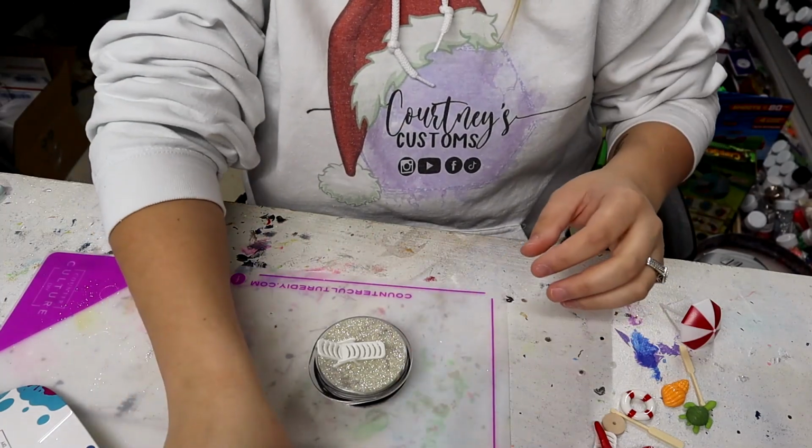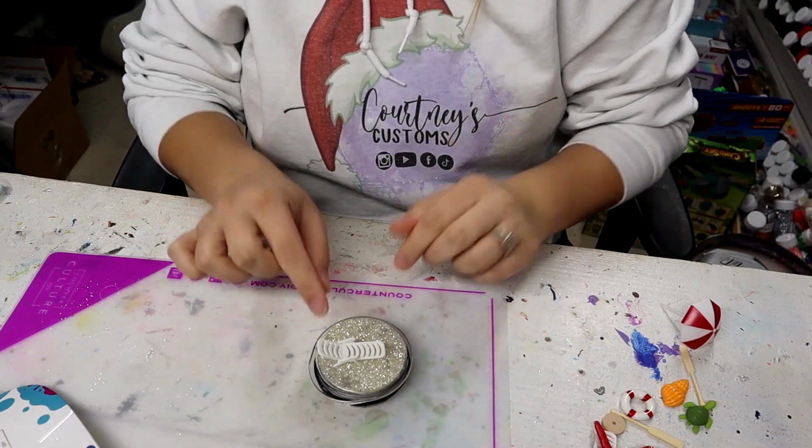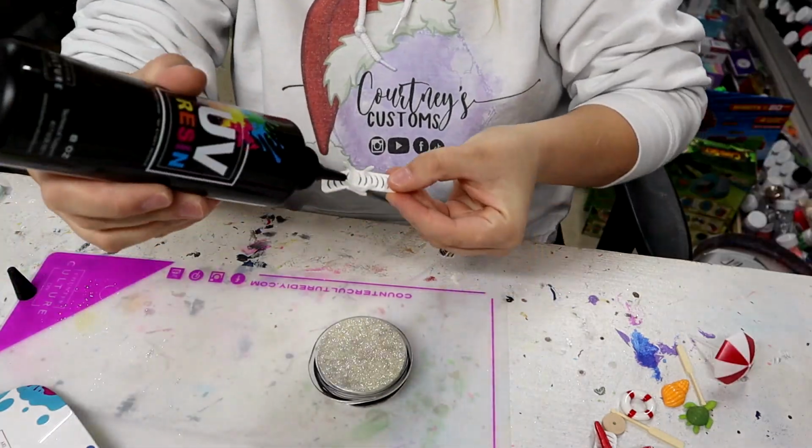So what I'm going to do is work with one piece at a time. UV it down. I'm going to start with the little beach chair because I want that to be the focus. So I want it to be more in the middle and just UV everything down. So here we go.